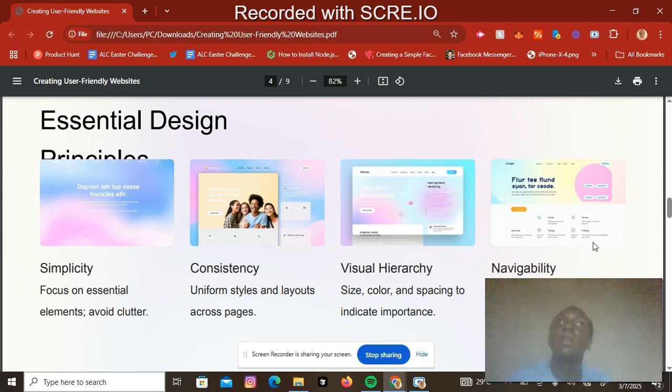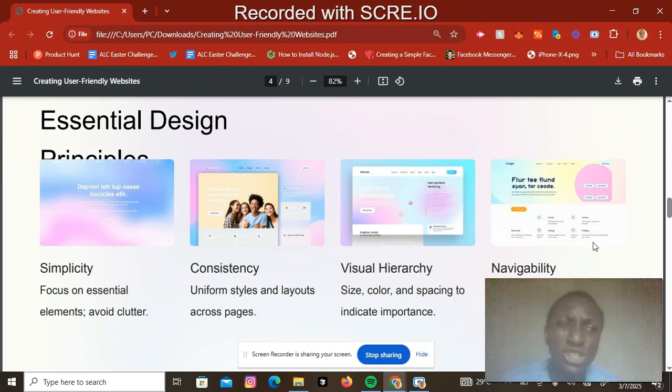Essential design tips. Now, what are those things that you need to take note of? Simplicity. Websites should be completely simple. There should not be any barrier. There should not be any big issue when using a website. A website should be completely simple and easy to use. A website should have all of the necessary information the user needs, information hierarchy. The information the user needs to go from point A to point B should be readily available on the website.